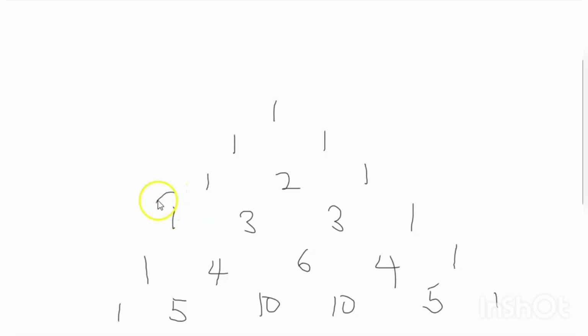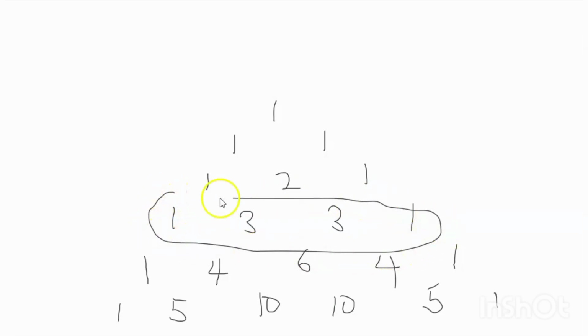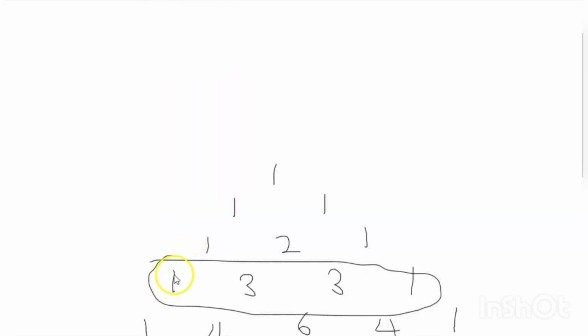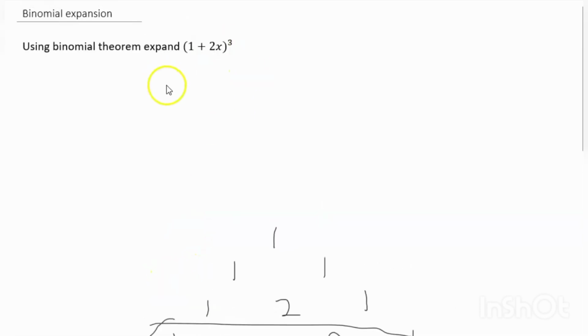So we don't use all the rows. In this case, we're going to use this particular row, 1, 3, 3, and 1. So this is how you're going to start. We have (1 + 2x), everything to the power of 3. So we have our first coefficient, this number here, which is 1. So what we're going to do is put this 1 into brackets, and we're going to raise it to the power of 3. Okay, then you put the 2x in brackets. You can write plus 2x if you want to, or you can just write 2x since it's already plus. We can just write 2x.